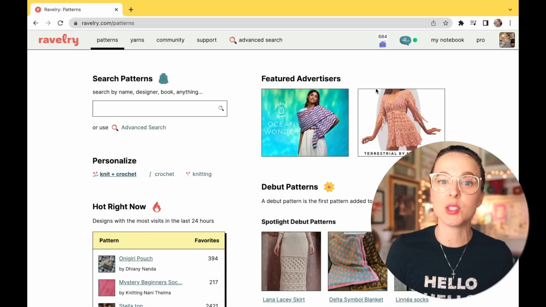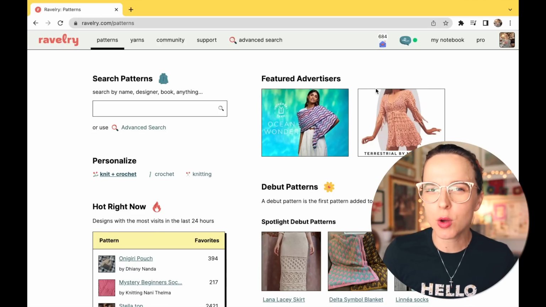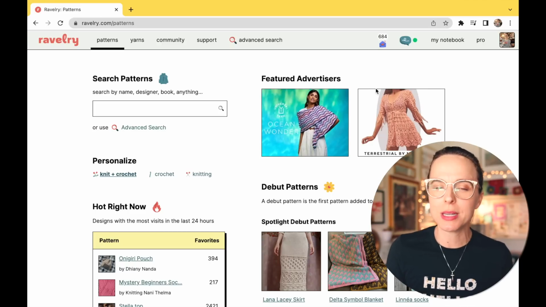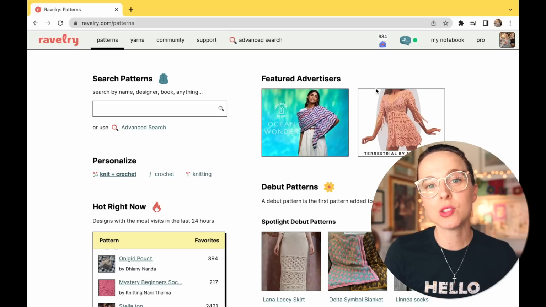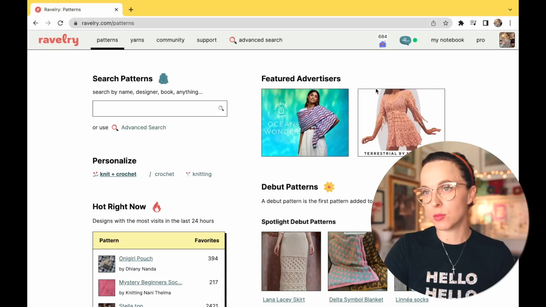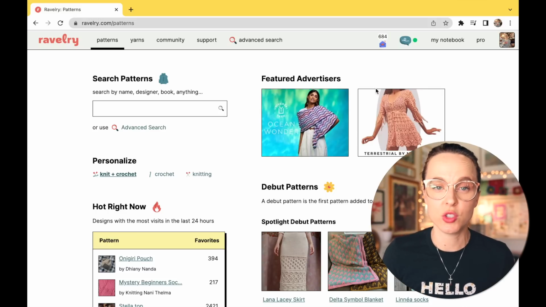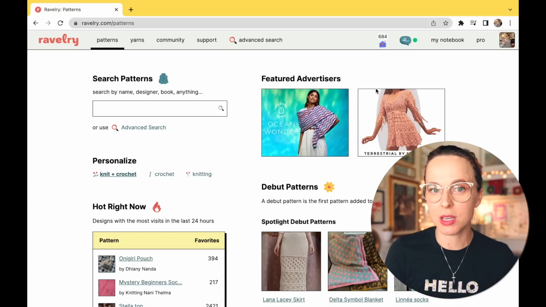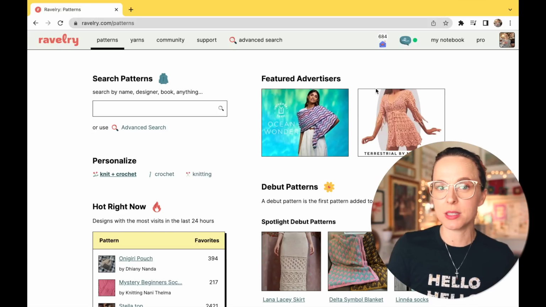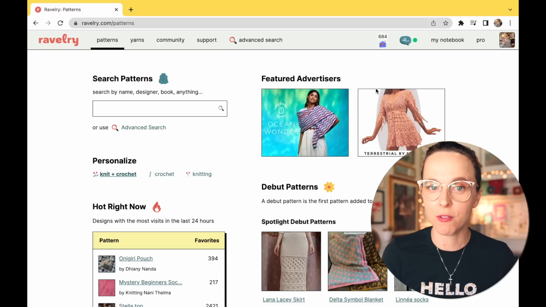And in the beginning, it's really important to narrow those options down, or you're going to get lost in the noise, as I like to say. Using a search filter is really a very useful tool, generally speaking, when you're searching for anything on any database, but especially on Ravelry. And so that's where we're going to start today, is using a filter.